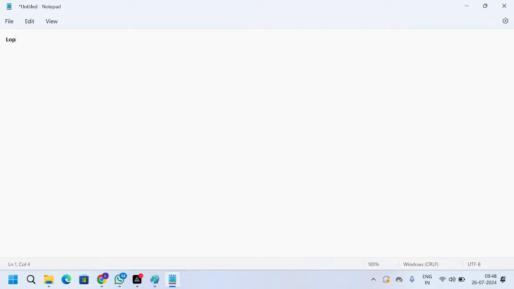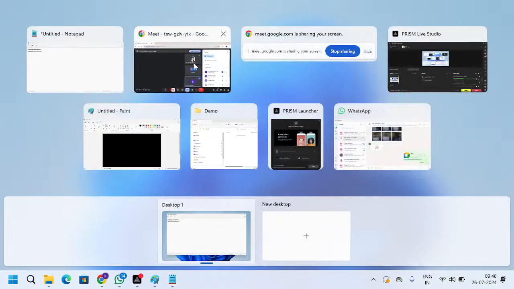Okay, today first we will discuss the looping statements. Looping statements, right? The basic thing. What is the purpose of a looping statement? Why do we use looping statements in Java?